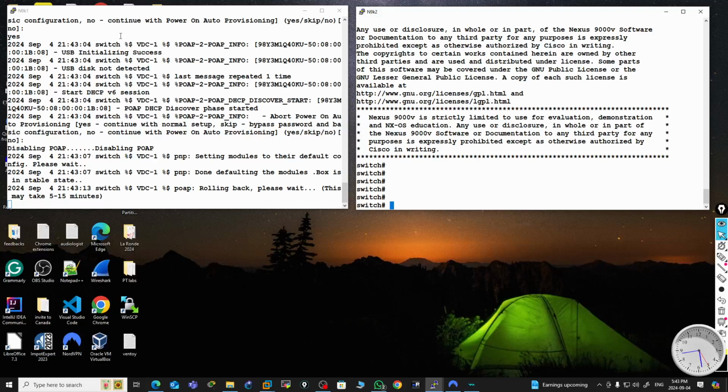Okay, so I'm going to complete the one on the left first because some of those prompts are actually very quick. If we don't respond quickly, they could take some defaults. So I just want to complete the setup for the one on the left.